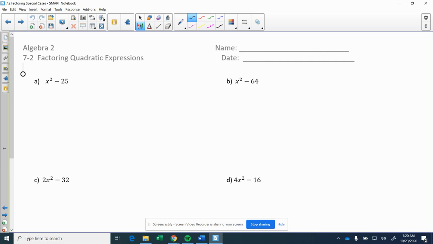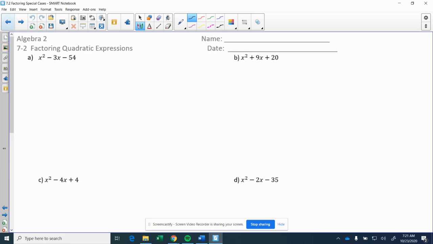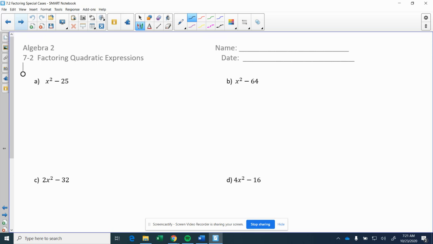So we're going to still use the same X method, but we're just going to throw in a little twist on how to actually go through it, how to actually solve it. And then I'll show you a little bit of a shortcut too, involving these as well as some of the other ones up here.